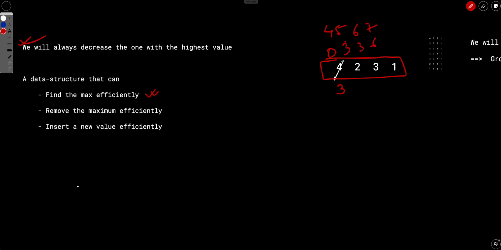So what we want is to remove 4 from our set and add back 3 in our set, right? That's why we can remove the maximum efficiently, and we can insert a value efficiently. So this is nothing but a priority queue, or a heap, just the same thing. So what we can do is maintain a heap of maximum differences, pop the topmost element, decrement it, and push it back to the set.